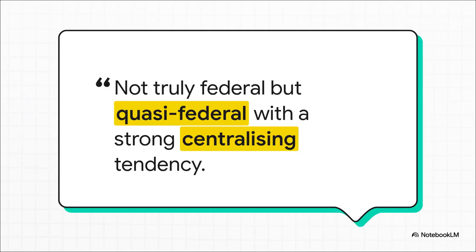State of West Bengal v. Union of India. The Indian Constitution is not truly federal, but quasi-federal with a strong centralizing tendency. Here's your deep dive into this mandatory case law. The background of this 1962 case involved Parliament passing the Coal-Bearing Areas Act to acquire land in West Bengal, while the state of West Bengal heavily objected, arguing that as a sovereign state in a federal setup, the center couldn't just acquire its sovereign property.